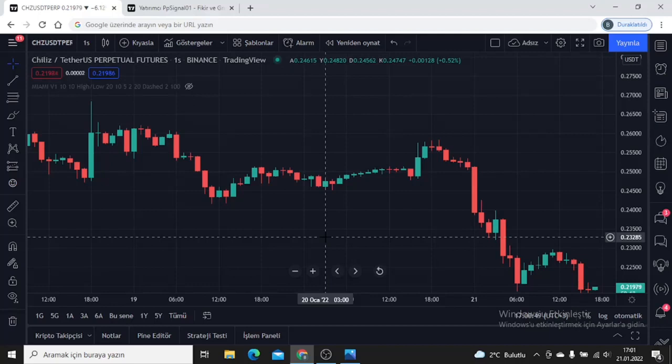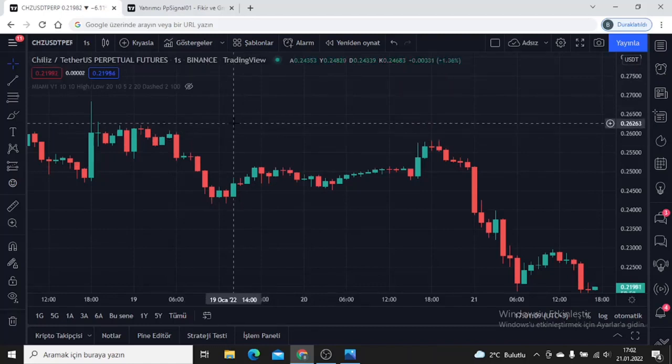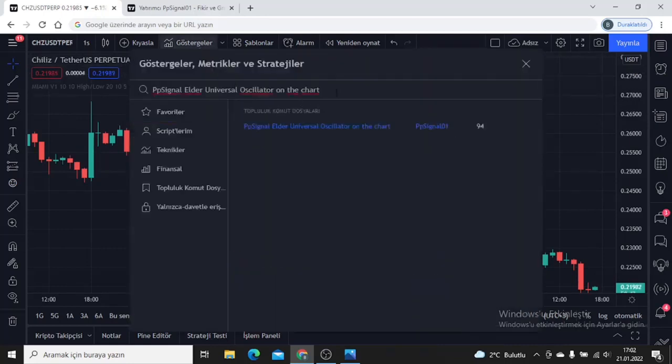Now friends, today I will show you a trade on the 1 hour period, and I will try to explain what we should pay attention to and what we should do. First of all, you can find the indicator in the indicators section. I copied the name because it was too long. I got the name of the indicator from the signal profile above. This appears in the indicators. Stop the video here and type the full name of the indicator. After typing this, click this indicator once.